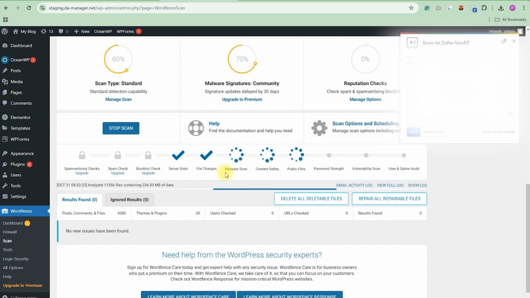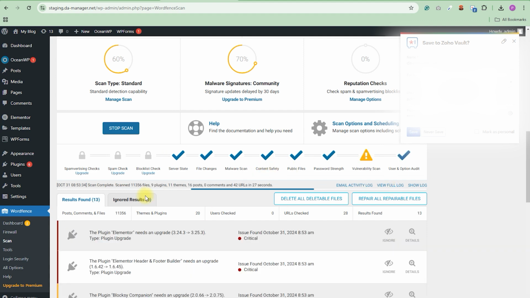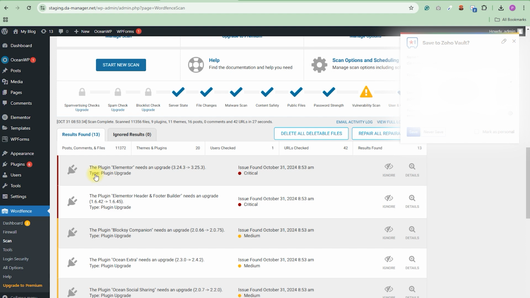So you just wait for it to scan. You're seeing the result. Server state is active, your file changes active, then malware scan, etc. Content safety, scanning everything. So as soon as it's done scanning, you'll see the result at the bottom.